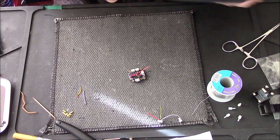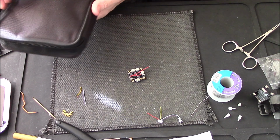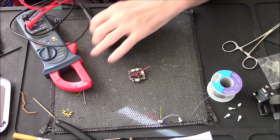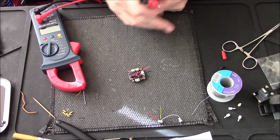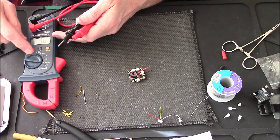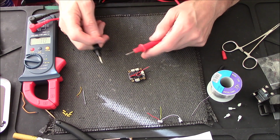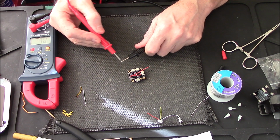Now, I've mentioned multimeters before in my videos. They're a must-have tool. If you're building anything that's got electric, you must have a multimeter. Now I've just put this onto continuity. Now just in case you don't know, what that means is if two things are connected, you'll get a beep like that.